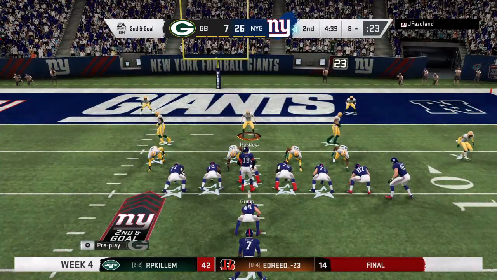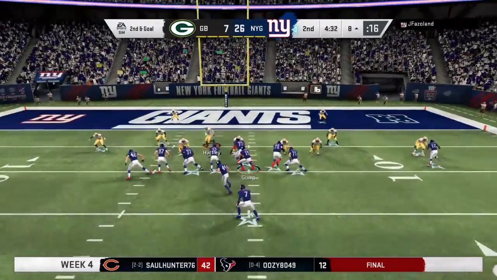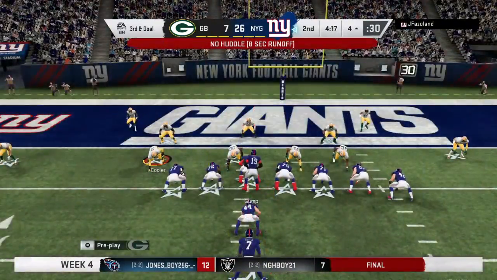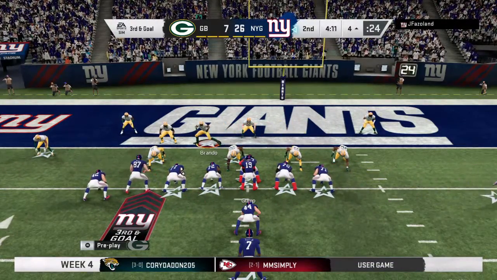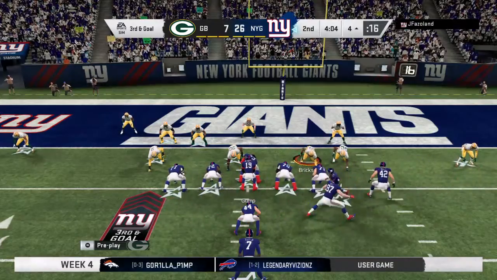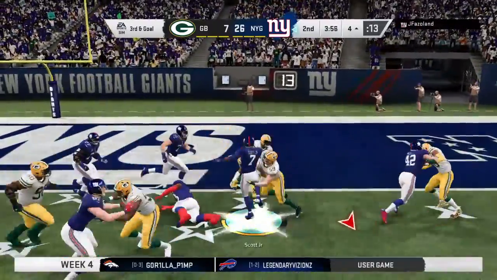Here's 2nd and goal, operating from the 8-yard line. And a give this time to the tailback. And a nice pick up there. He gets about 5 down to the 4-yard line. The Giants on 3rd down, just 1 for 3 thus far. They're looking at a 3rd and goal here. Now they try the right side here.